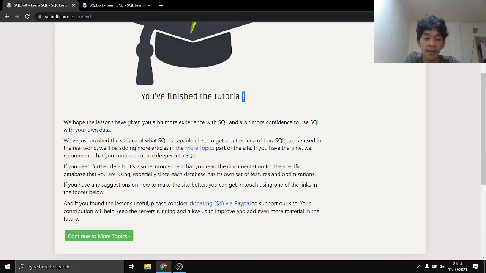If you need further details, it's also recommended that you read the documentation for the specific database that you are using, especially since each database has its own set of features and optimizations. If you have any suggestions on how to make the site better, you can get in touch using one of the links in the footer below.